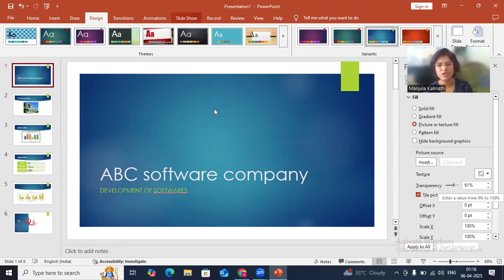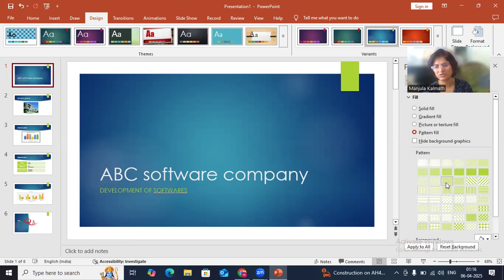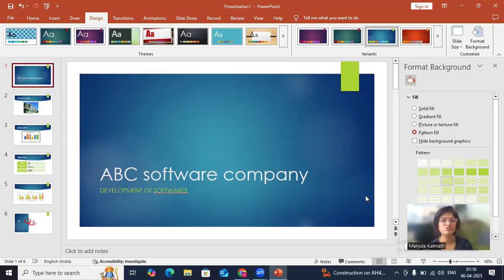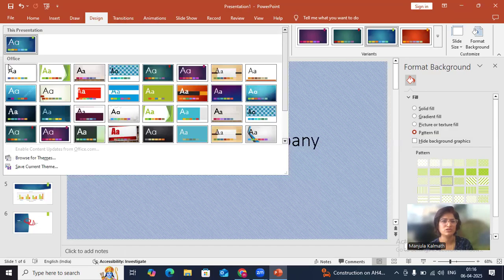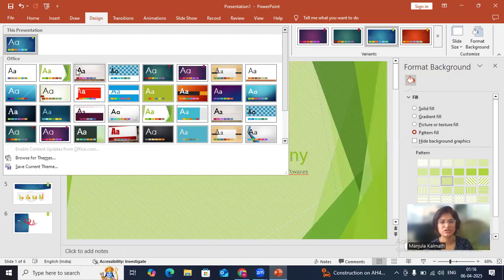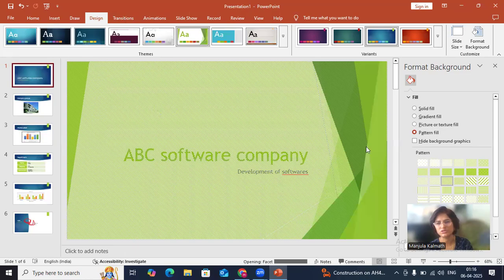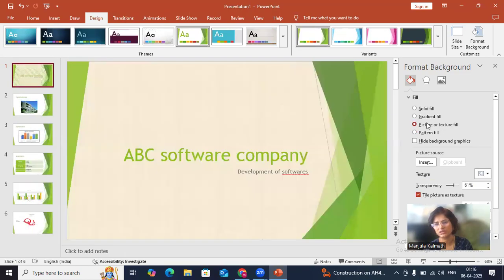We have to go for the blank one, and for that already we have taken the designs here. So pattern fill and all it is there. Which of the pattern fill is not applicable? This is only for the background because already we have taken some of the format here. So in design, I'll remove all these. It will be taking which one it is specified. Here you can notice where there is a transparency, that which we have selected.